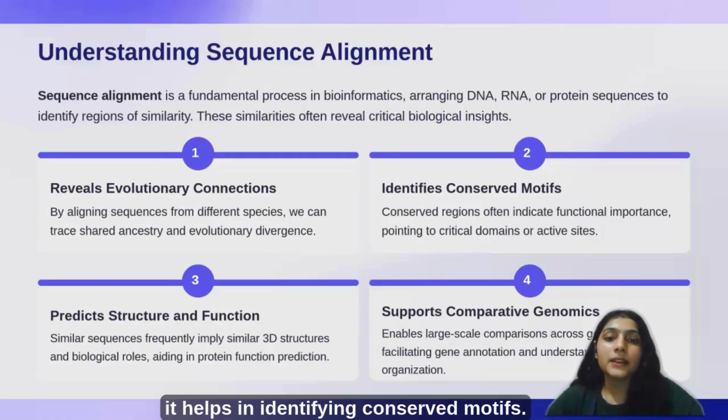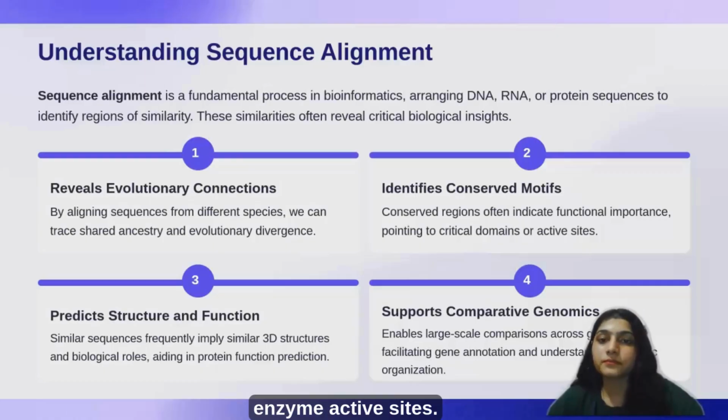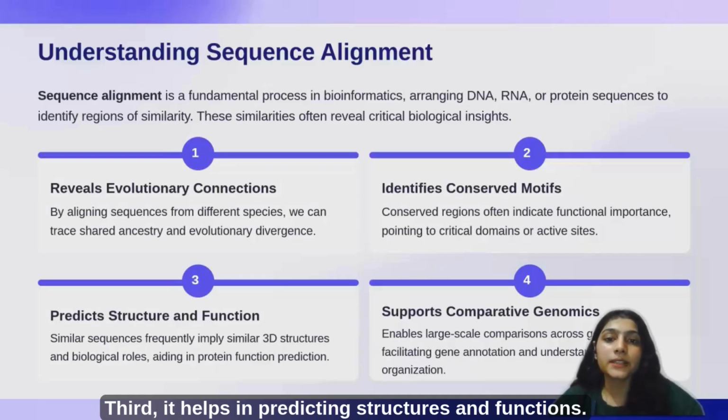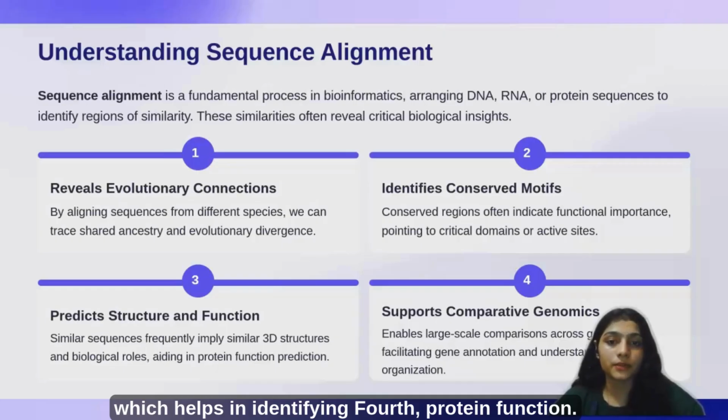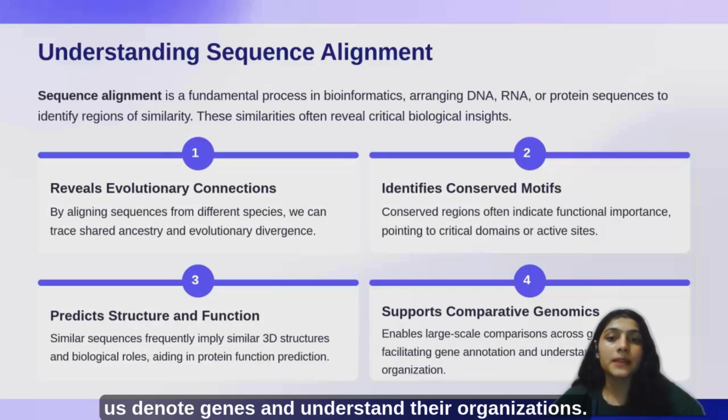Second, it helps in identifying conserved motifs. Conserved regions often indicate functional importance like enzyme active sites. Third, it helps in predicting structures and functions. Similar sequences often mean similar 3D structures, which helps in predicting protein function. And last, supporting comparative genomics. Large-scale comparisons across genomes help us annotate genes and understand their organization.